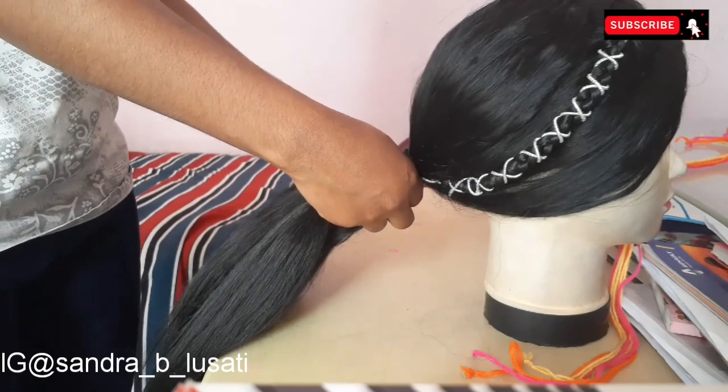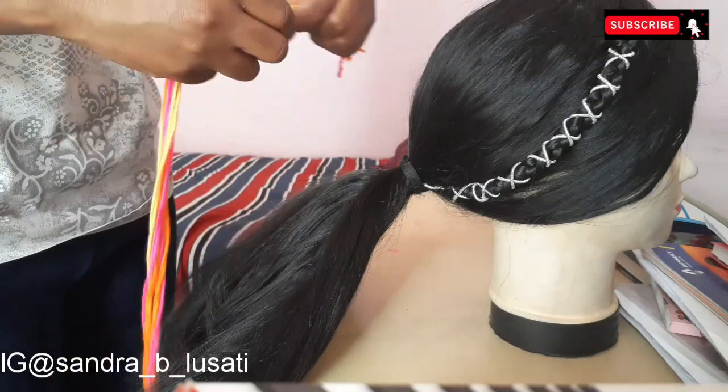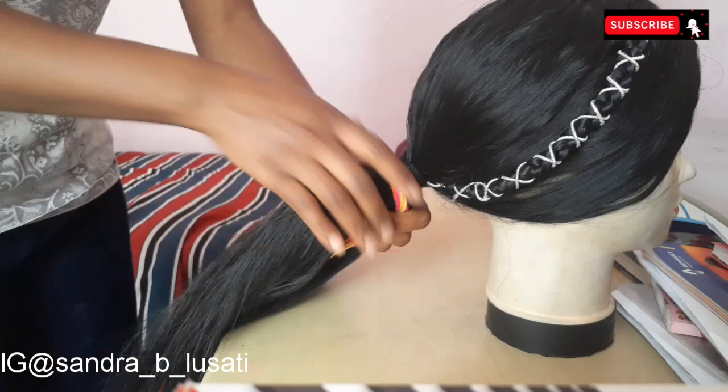Oh, and one more thing, don't tie the ponytail too tight because then when you put it on your head, it's not going to fit that well. So yeah, that's just basically it.